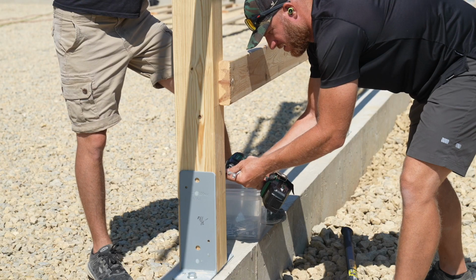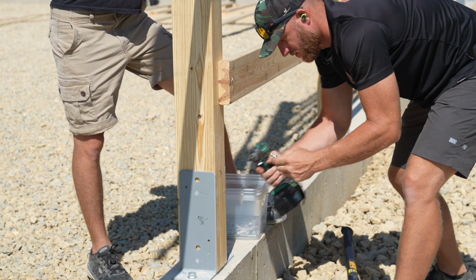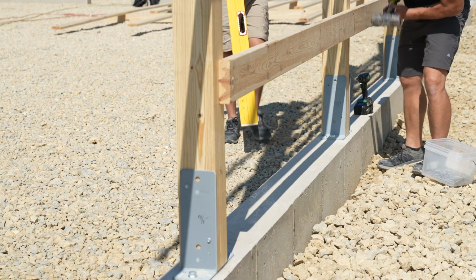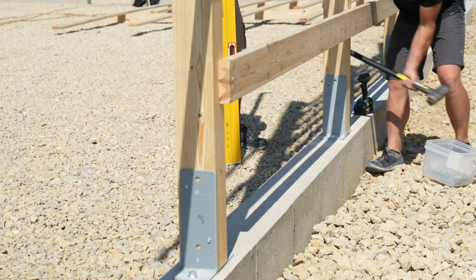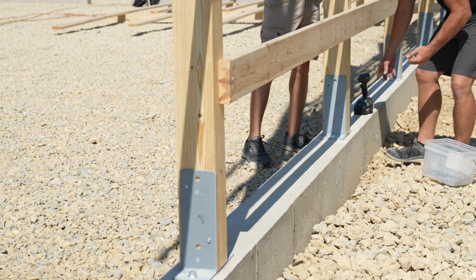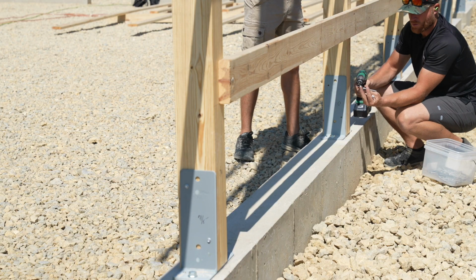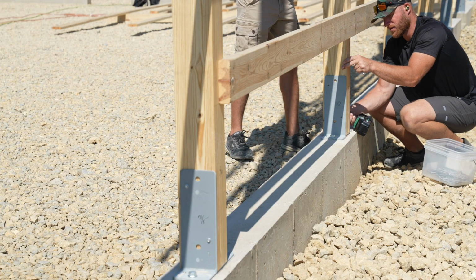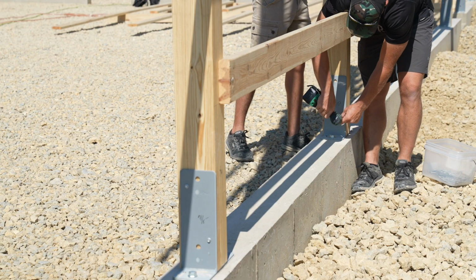Easy peasy. What do you need? Right there. So you can see the line here on the concrete, and all we're gonna have to do is just tap our post so that we're right to that line, and then we're gonna plumb it up and put our fasteners in it. Tell me when you like it. Go ahead. Which we're using these structural lag screws.